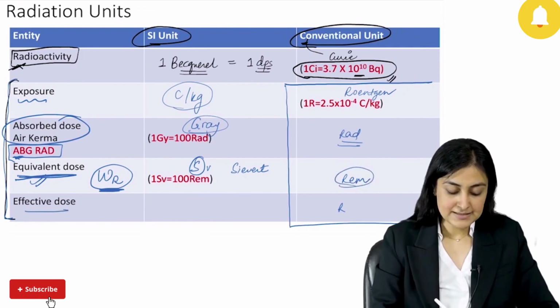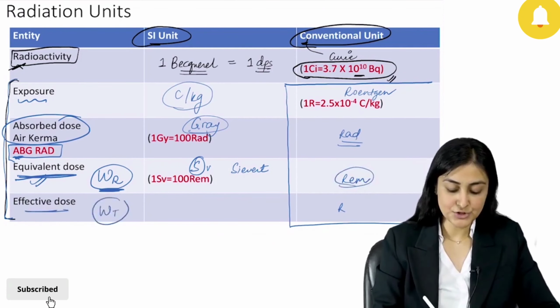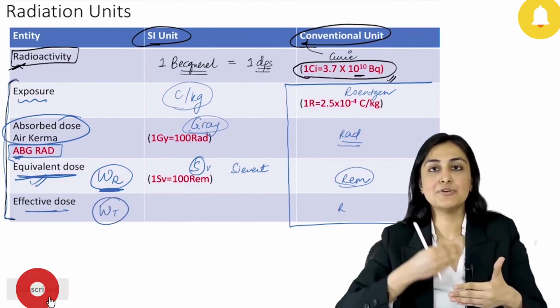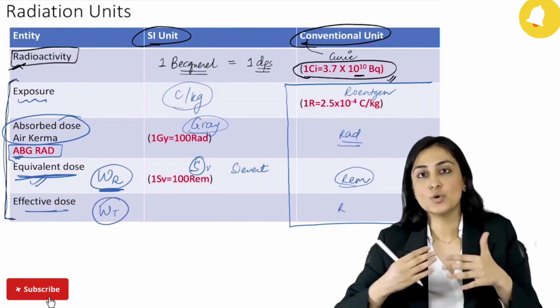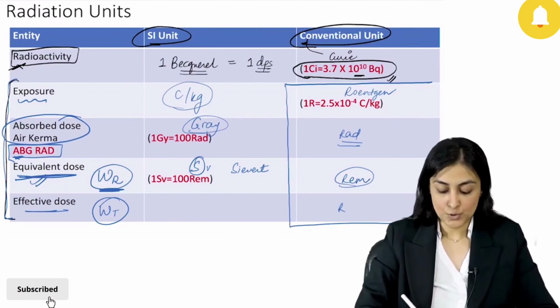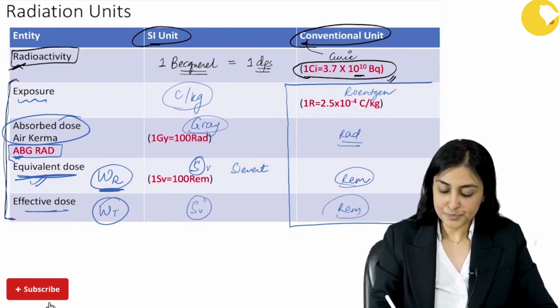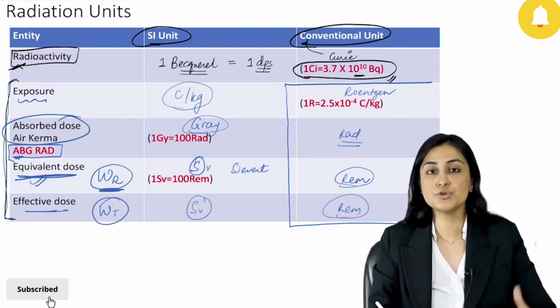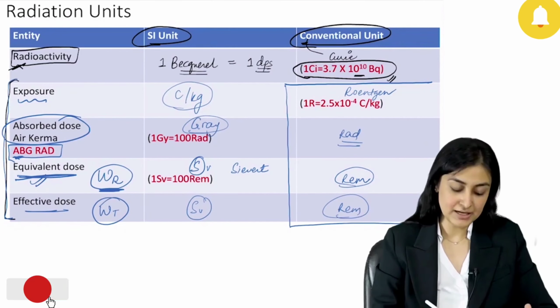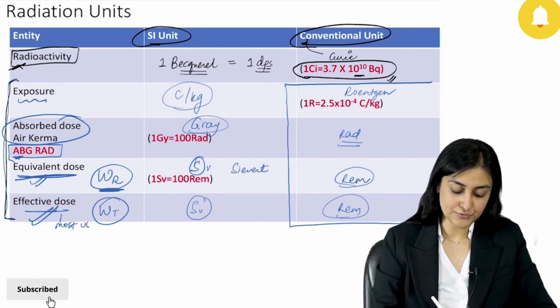Okay, same thing, easy, goes for effective dose. Now this effective dose is going to be tissue weighing factor. What is the effect that this radiation has on different tissues is going to be given by the tissue weighing factor. Okay, so here we have the same units, sievert and rem. So when I ask you which is the most useful terms of expression of radiation, it's going to be effective dose. So remember here, this is the most useful.